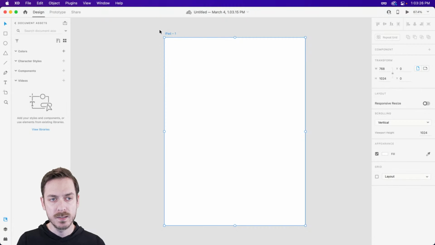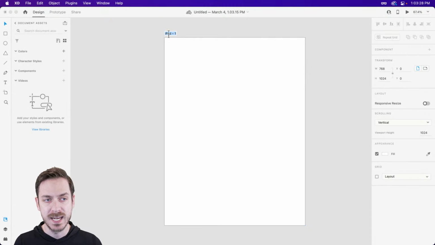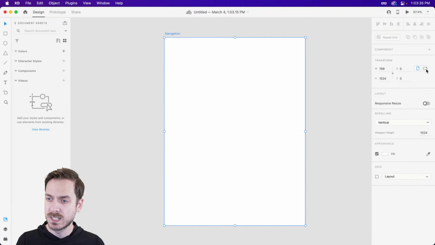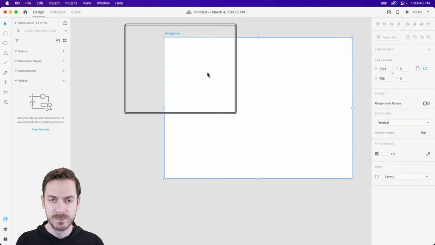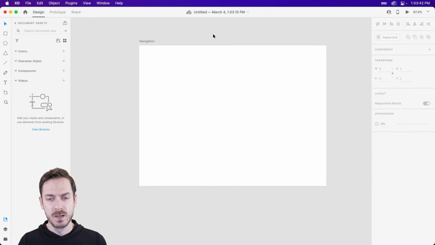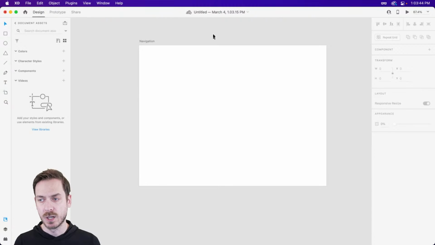So with the artboard selected, I'm actually going to just name this navigation. And over within the properties inspector, I'm going to flip it, landscape. All right, so we've got our artboard set up and ready to go. Now, the first thing we might want to add in there is the map itself. And we're gonna get into the whole scroll groups and panning and all that stuff eventually. We'll probably not tackle that first because I do want to get the UI kind of built in.